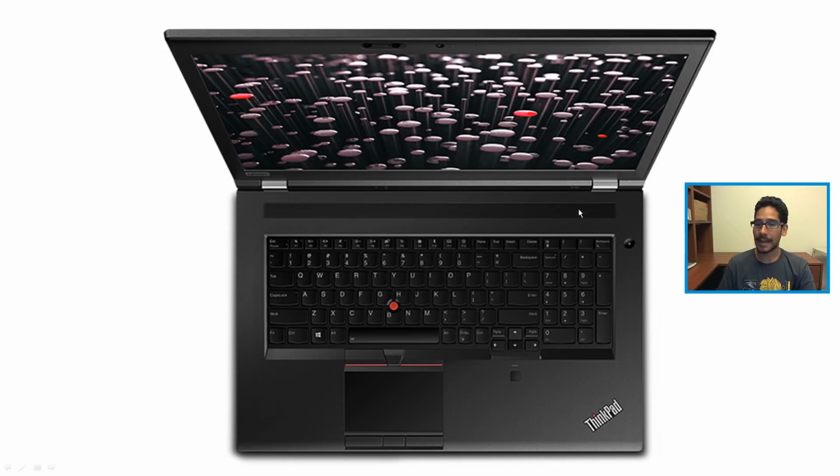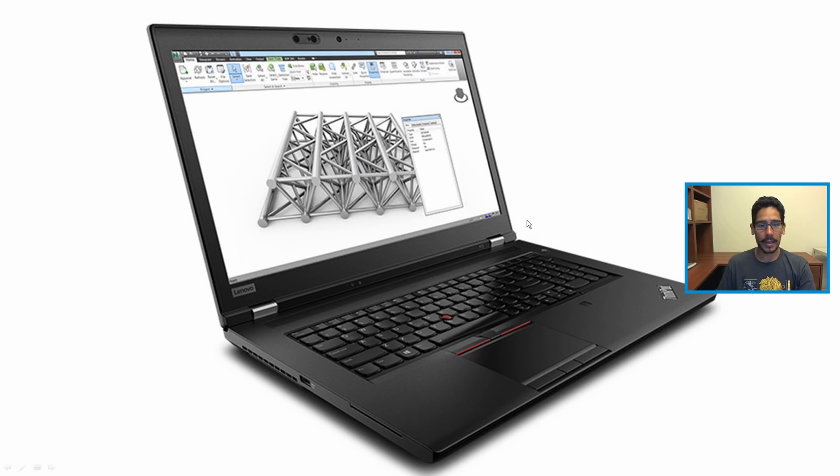Awesome. This is a bird's eye view. This one right here, you're going to get a full keyboard with the number pad and the enter key. Awesome. It's strange, you should have just moved this guy over. Right here in the top, this looks like the speaker system. It's nice. Okay, good job, Lenovo.